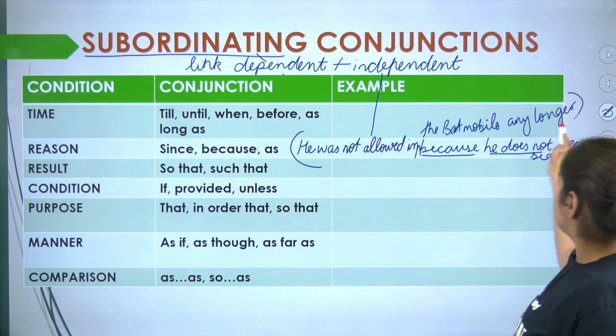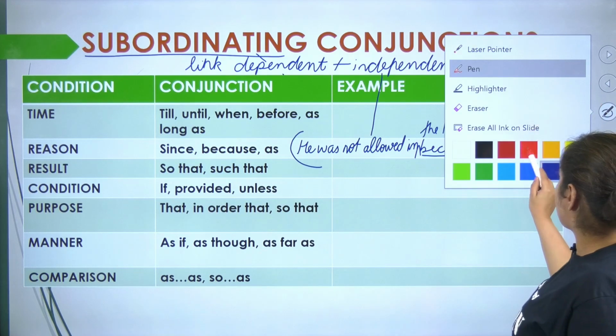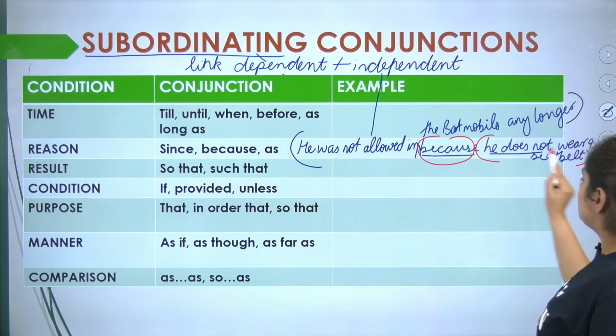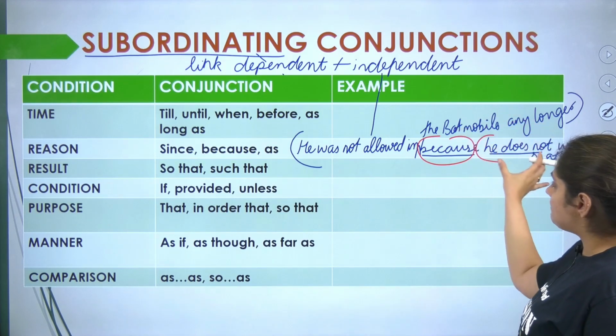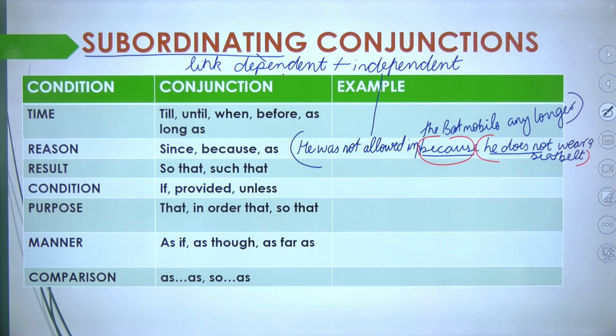This independent part is connected with the dependent part using because. Are you getting it? Two parts of a sentence. One can give full meaning, the other will be incomplete. When we combine them, we use these subordinating conjunctions. We need to look at a few more examples, then you will know. There are multiple words here, as you can see. Based on the purpose of what you want to show, you will add the word.